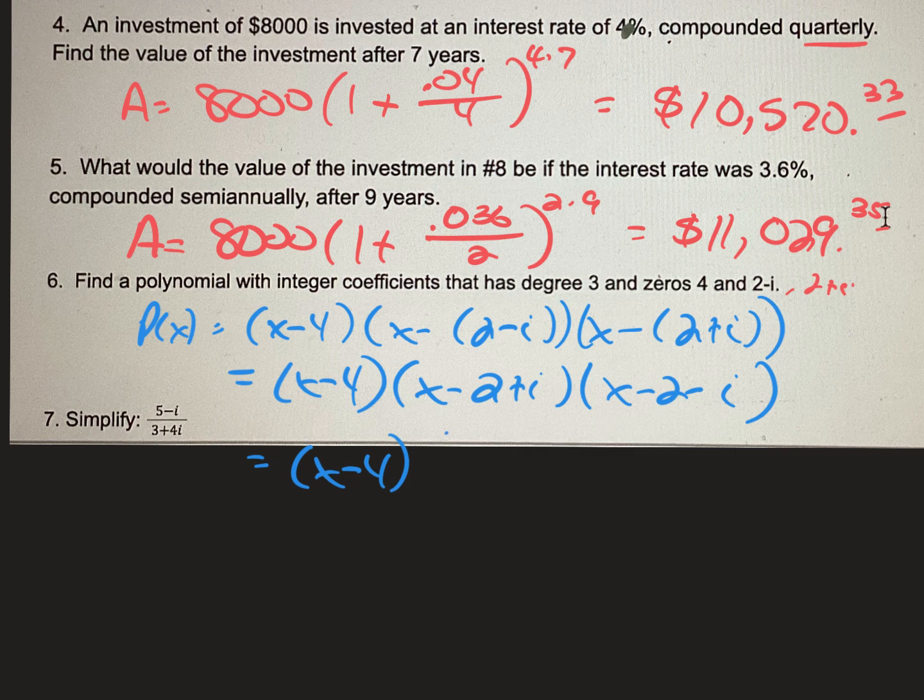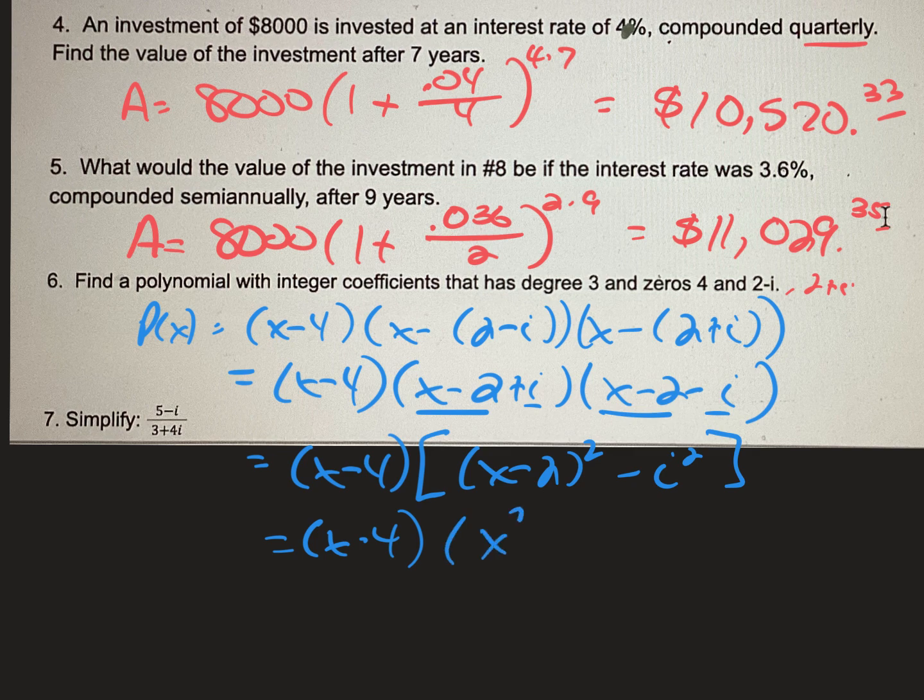So if you don't understand what I'm about to do, that's the method you could also use. I like to do the conjugate method better, meaning they both have x minus 2, that's the first, and they both have a plus i and a minus i, that's last. So I'm about to do the conjugates through FOIL. So if I do first last, I'm going to get x minus 2 squared minus i squared. All right, still saving that x minus 4. Inside my parentheses, I'm going square, multiply together, double, square. And that minus i squared is really a plus 1. Now, everybody knows 4 plus 1 is 5, so I'm going to erase that 4 and 1. Replace it with a 5.